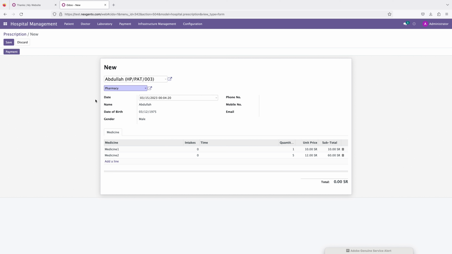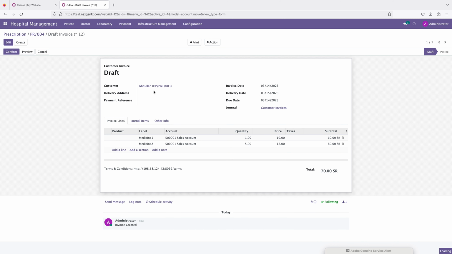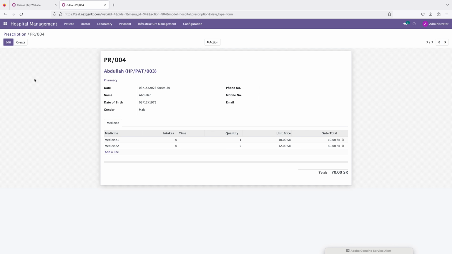This option also has the pharmacy. So when he goes to the pharmacy to take this medicine, the pharmacist gives him those medicines. He opens his file. For example, his file is PAT 003. From here he can open this one. He opens Abdullah, and he sees how much his total is, 70.